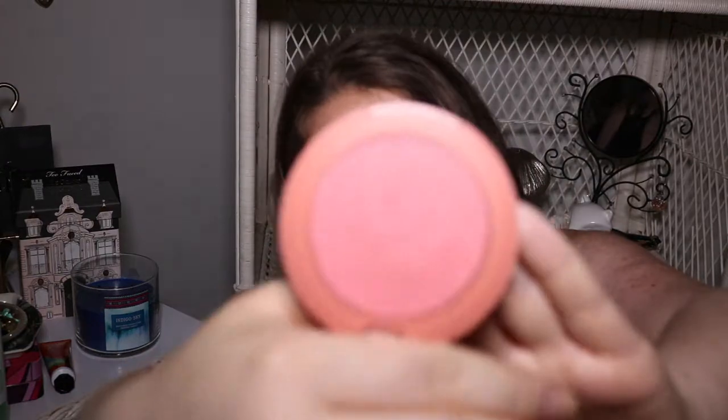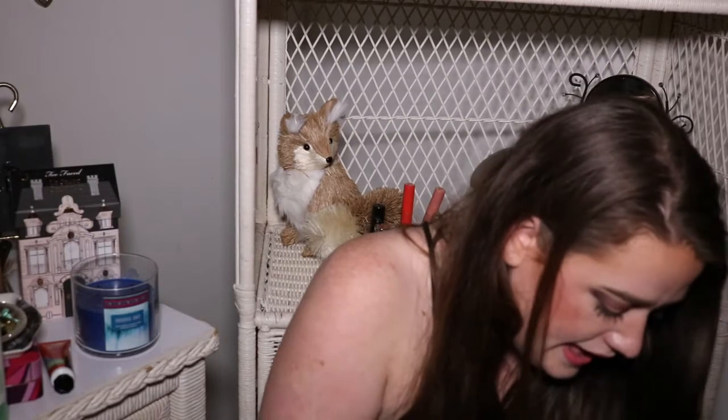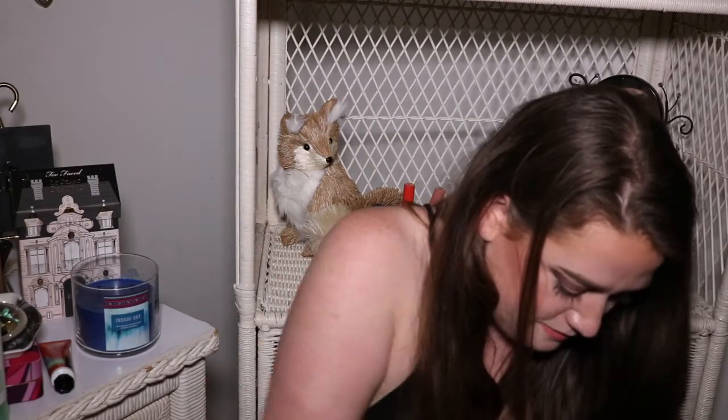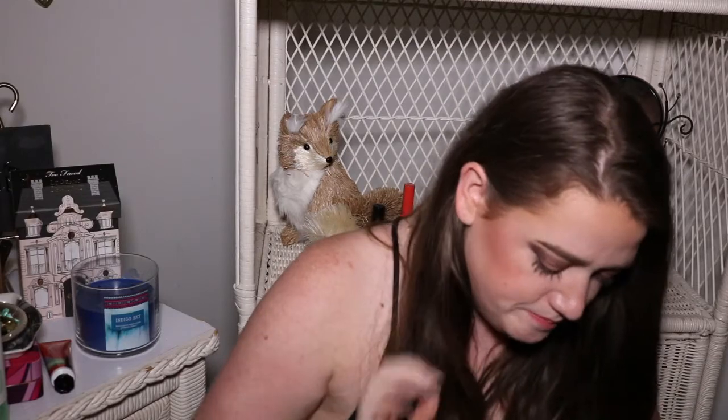The other blush I used, where is he? Is a beloved one. This is Timeless from Tarte. I think it was an exclusive blush, but it is so pretty. He is well loved. Like, I say well loved like there's a giant dent in him. There's not that big a dent. You can't even really tell that there's a dent in here. I can still see the name Tarte in the blush. I feel like he fell in the bag. He fell in my lap. I was like, I dropped him, but I couldn't find him. So yes, really, really like him.